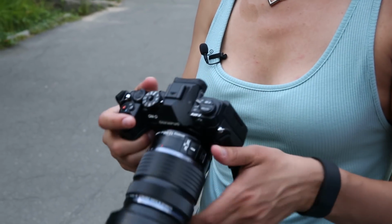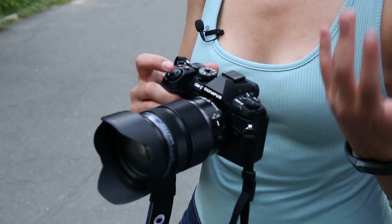Overall, the body is heavier. The switches, knobs, and dials are very similar to the E-M5. It's got these tactile dials that can be assigned to whatever task you want, if you want it to be adjusting your aperture or your ISO or whatever feature you like. So that's a nice thing that Olympus has carried over into this newer model of the E-M1. Very customizable, both within the digital menu and on the body of the camera.